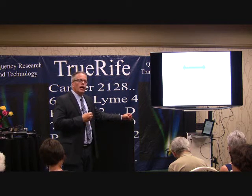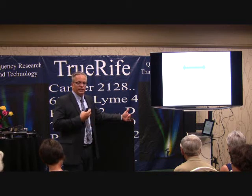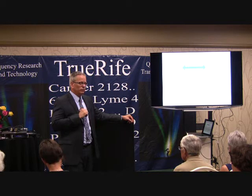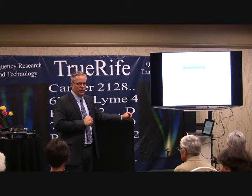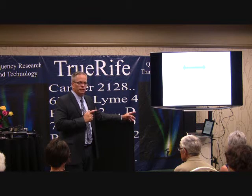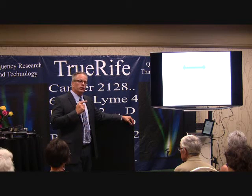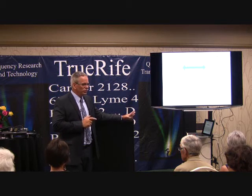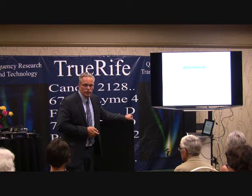The good thing about chemo is that it's a poison attracted more toward rapidly replicating cell lines — which is useful since cancer is rapidly replicating. However, other cell lines in your body also replicate rapidly. Your hair follicles replicate rapidly, so chemo kills them — your hair falls out. More critically, your immune system is rapidly replicating, so chemo destroys your immune system. That's why lymphocyte levels must be checked before each round of chemo.